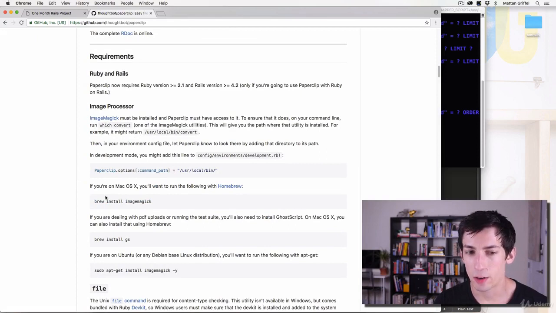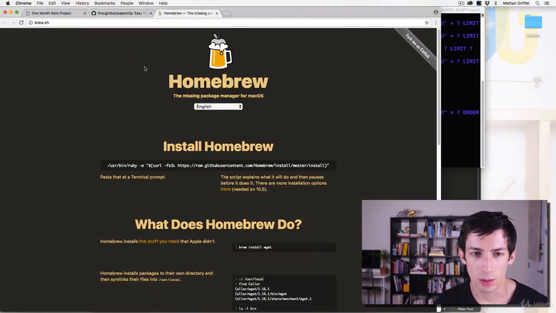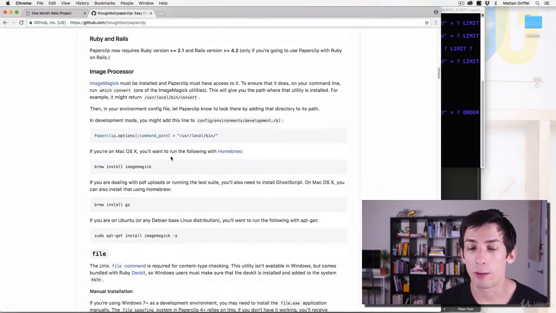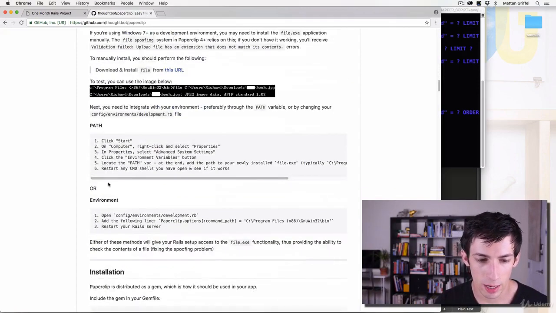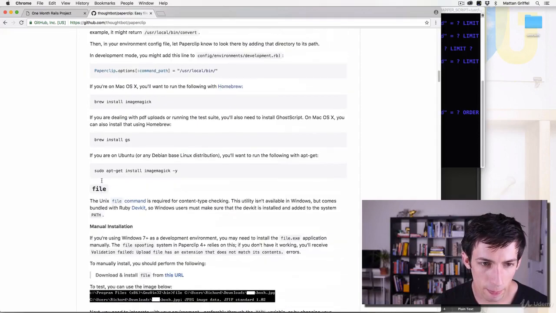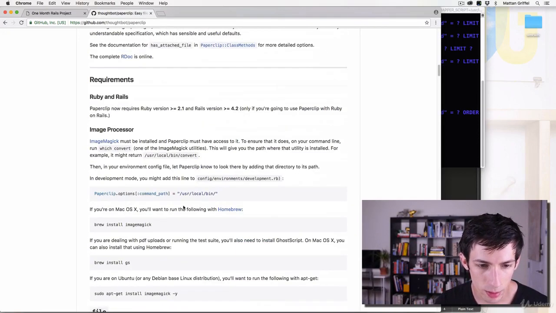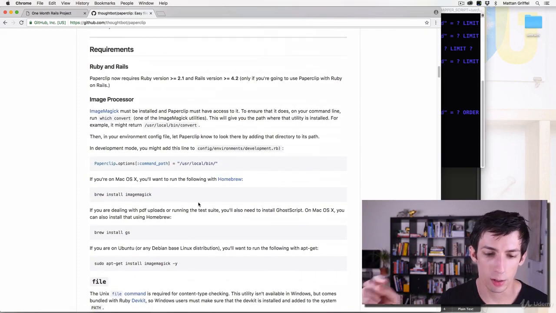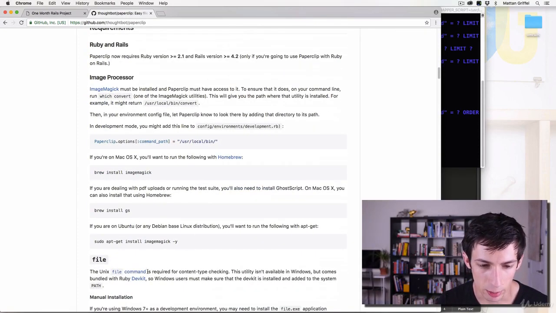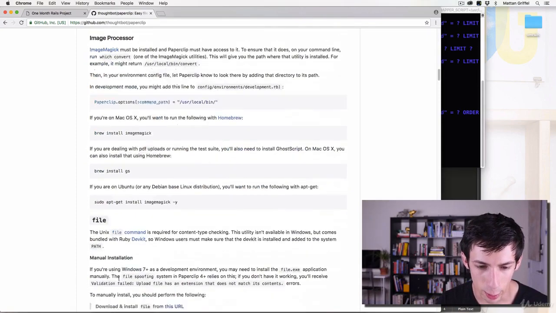You can try, if you're on a Mac, installing using the brew install ImageMagick command. You may have to install brew first by going to their site and running this, which you just run in the command line. If not, I've also posted a link to an installer below, which might work for you. And if you're on a Windows, well, it doesn't show how to install it if you're on a Windows. I also posted a link to the Windows installer below.